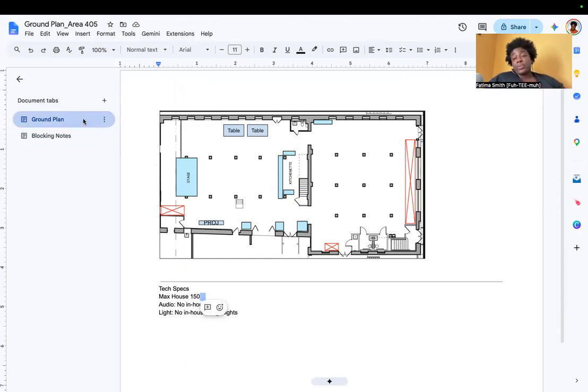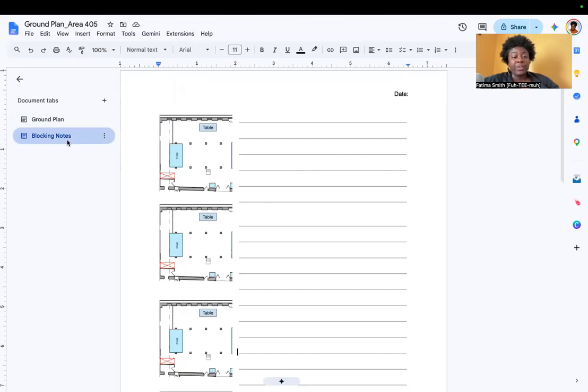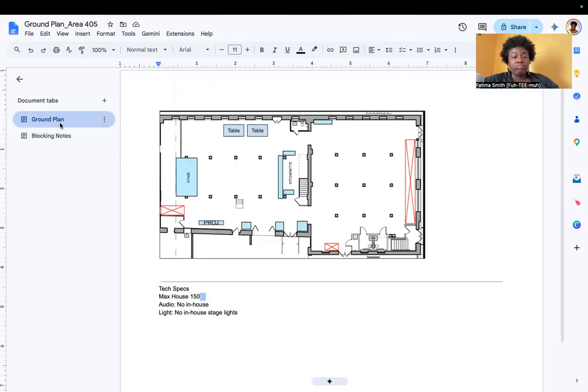Okay, so this was a pretty long video. I was trying to take more time. Specifically, first, build a ground plan. Second, make the blocking notes page. Third, add text specs. Doesn't take too long, and it's editable. Again, 5 seconds. Doesn't take long. Does it take 5 seconds to build? No, because you saw how long it took me to build, probably without explaining 5 minutes, 10 minutes, depending on how detailed something is. But 5 seconds to edit.